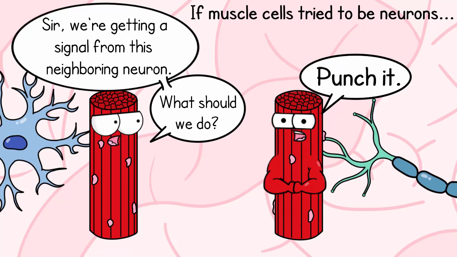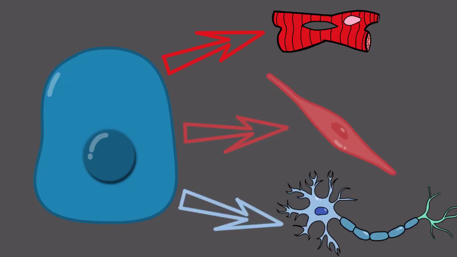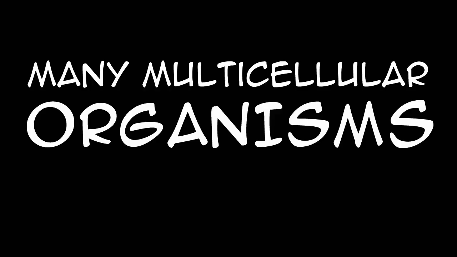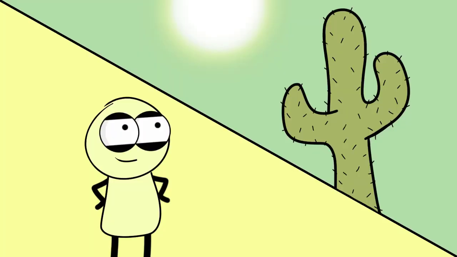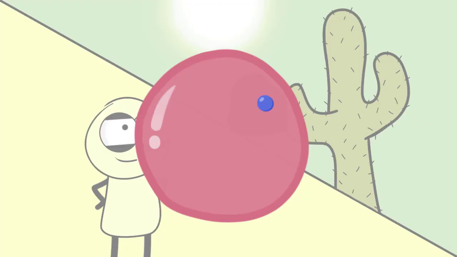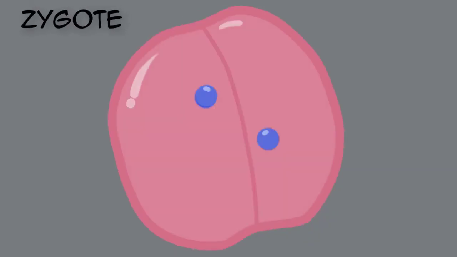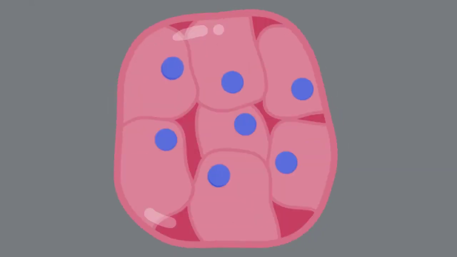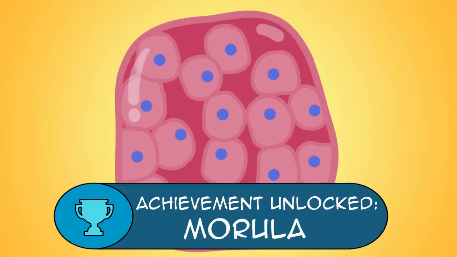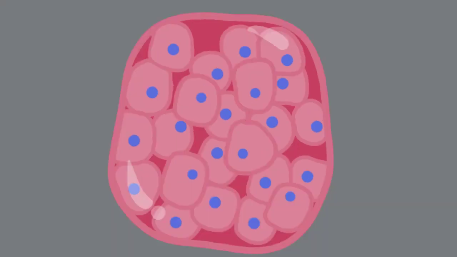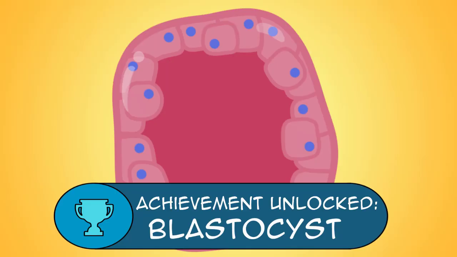Well, this video is going to talk about how cells differentiate into other cells, which basically means how cells become specialized. Remember that many multicellular organisms, like a plant or you, well, these organisms come from a fertilized egg cell. Let's take a look at a human fertilized egg, otherwise known as a zygote. Well, that zygote divides to make more cells. And more cells? Oh, look, it's a morula. And more cells? Oh, look, it's a blastocyst now.